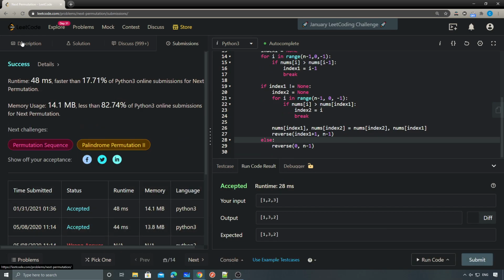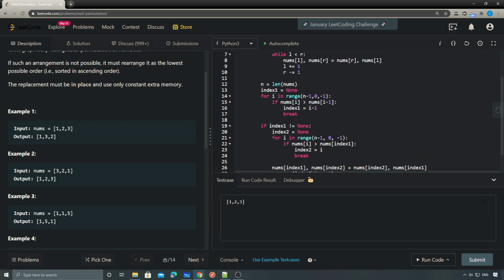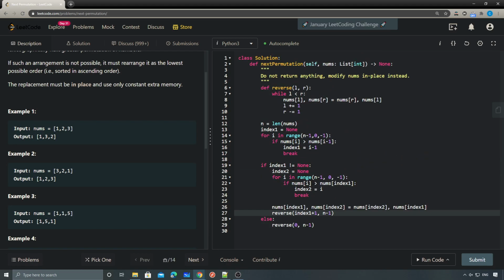Cool. So we have these two scenarios here. Let me see. Actually, here, maybe we don't need this if else here, since they're almost the same, right? If index is index plus 1, yeah, I'm thinking if we can combine.